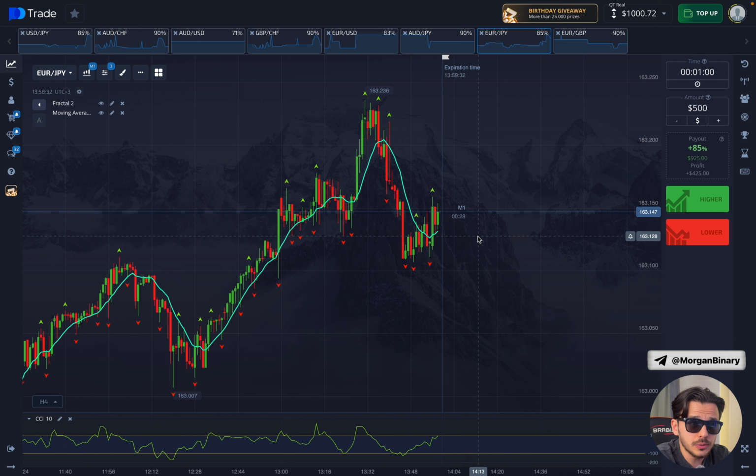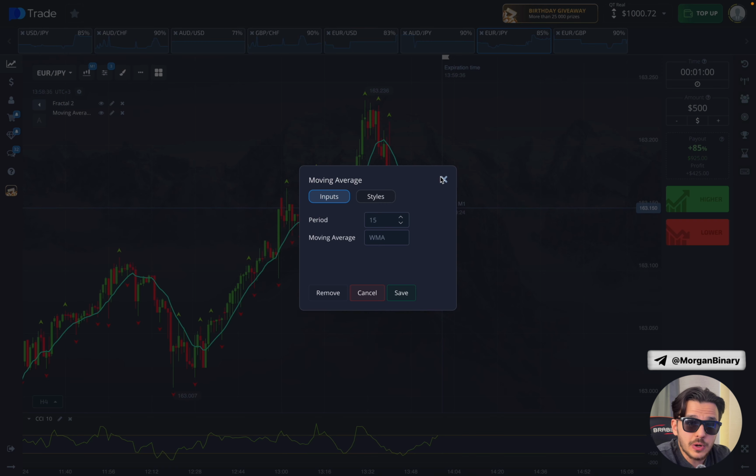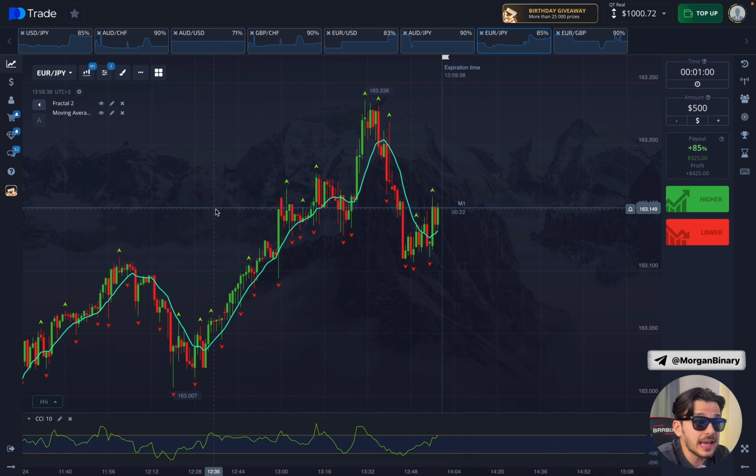It is fractal with default settings, weighted moving average with a period of 15, and SSI oscillator with a period of 10. Today we will be guided by the trend. Also watch for the formation of new local highs and lows. And also watch the oversold and overbought areas. I think it will be interesting and informative, of course. So let's get started. I will start with the trade of $500 and begin to analyze.